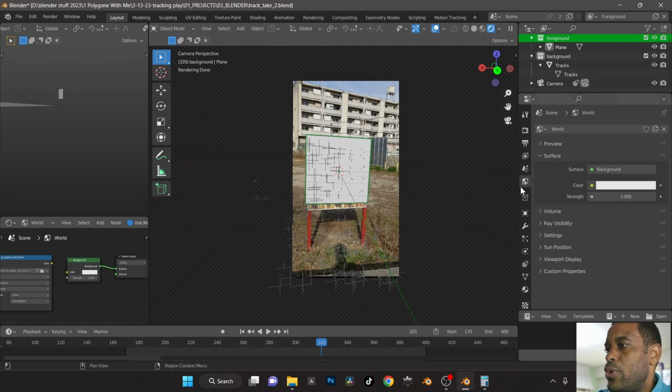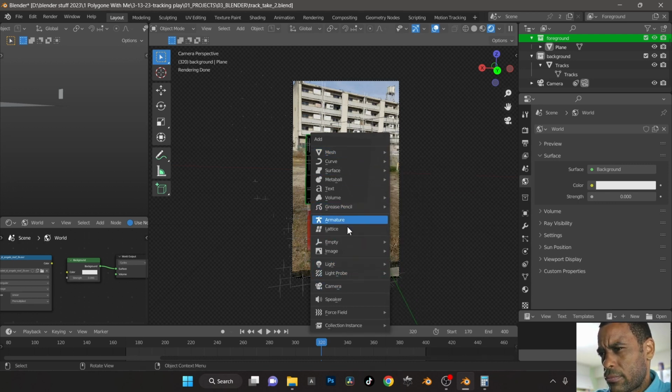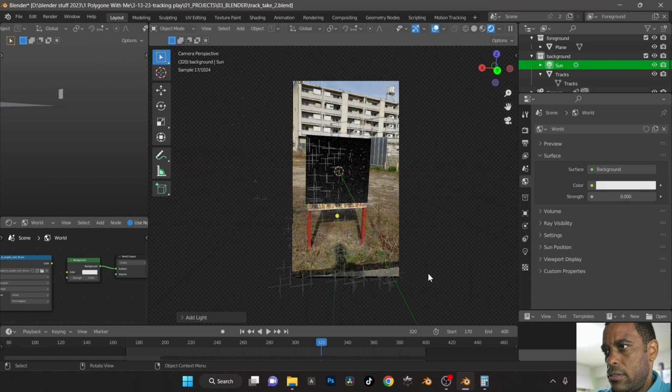And what I like to do is come to the sky, to the background image, and I go ahead and zero that out. I'm gonna add in a sun, Shift A, light, sun. Okay, now what I'm gonna do from here is I wanna get these shadows to line up properly. So we kind of really should build out some crude geometry here, so I can at least get this shadow to kind of help us represent what's going on here.